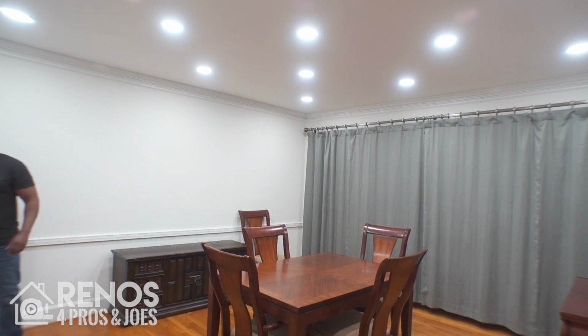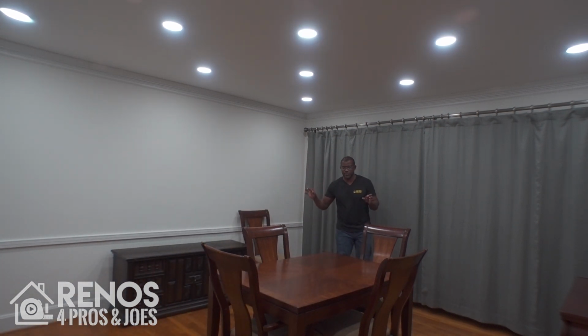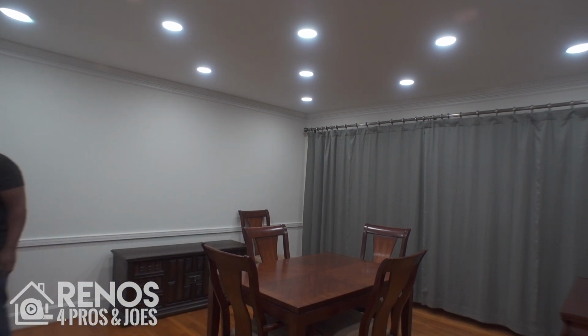So now I'm going to step over here and let's draw things down to 50%. Hopefully now you're able to see the difference in colors. And I have double checked this time and I've made sure that all of our fixtures here are 5000. And this is what it looks like in the space. Okay? Now let's go ahead and draw this all the way down to its lowest setting and make our adjustment over here so that you can have a better representation of what it actually looks like.